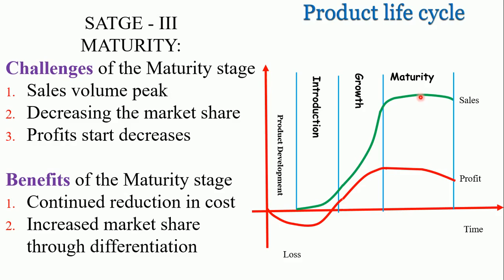Most companies adopt product extension activity in the maturity stage to continue the sales in the markets, to sustain the markets by launching different variations or variants in the maturity stage. So there is no need for the growth or introduction phases for the next variant. They can start the sales directly at this point.